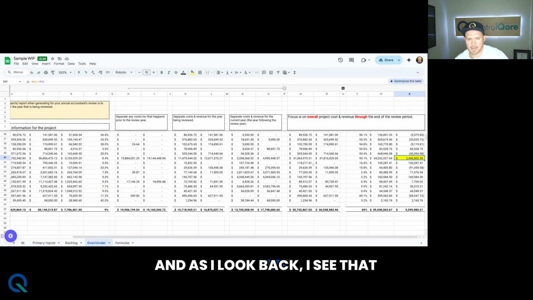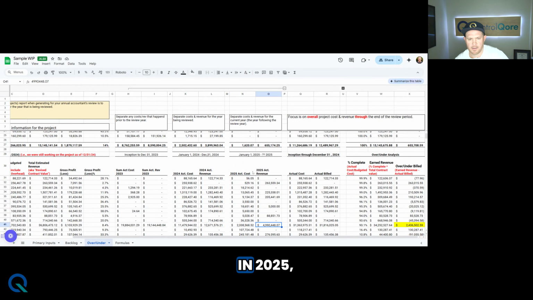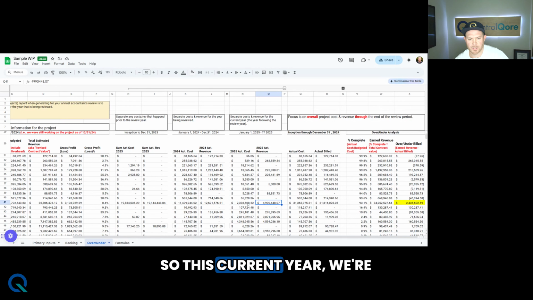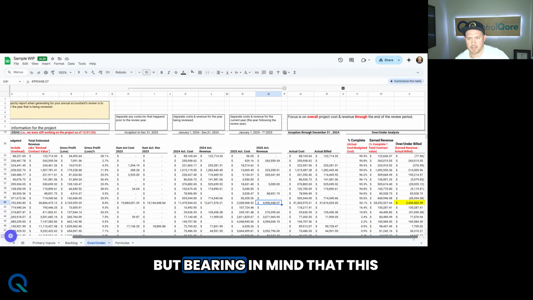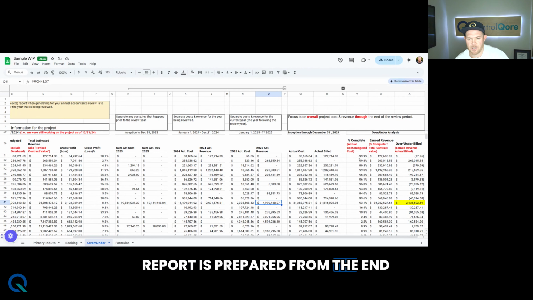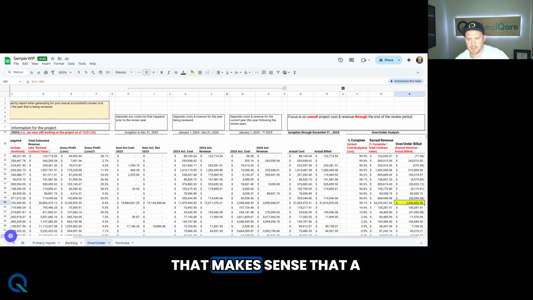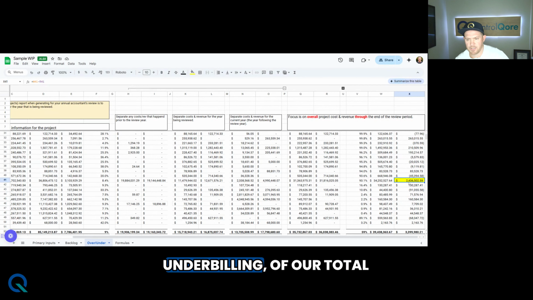And as I look back, I see that in 2025, so this current year, I've only booked 2.3, but I've billed 4.9. So there was a massive amount of billing that got pushed into the current year. But bearing in mind that this report is prepared from the end of 2024, that makes sense that a significant amount of our total underbilled amount came about because of that one particular project.